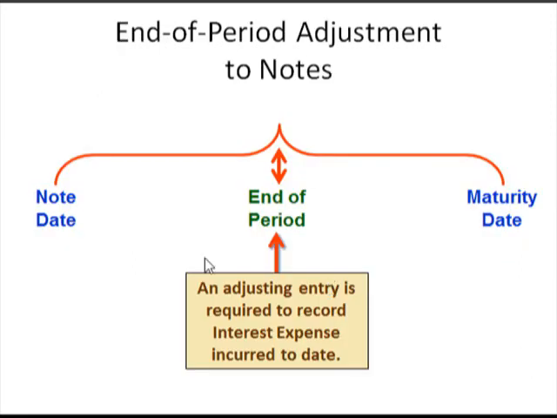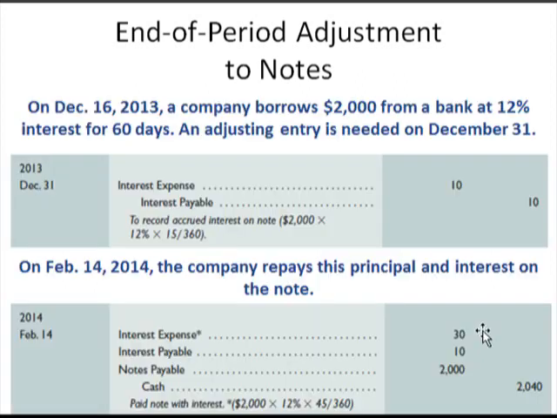If a note should go through 2 periods, at the end of the period you would have to make an adjusting entry. Not all notes are written on convenient dates, and they may not become mature until the next period. So during the period, you have to make an adjusting entry to bring it up to date.